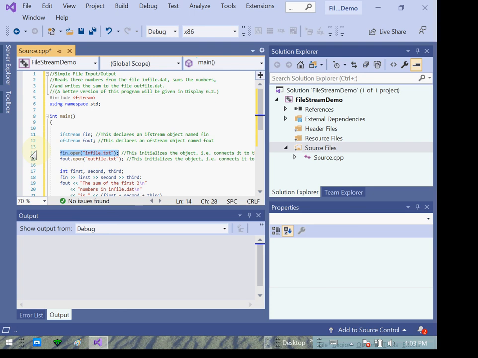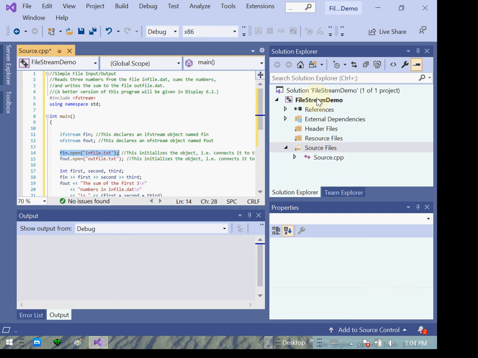Now we don't have to do any of this with cin because that's all taken care of automatically in the iostream library. But with file stream objects, we do need to initialize them or connect them to a specific input file. fout, output file stream object, connecting using the open member function, connecting it to a file called outfile.txt.